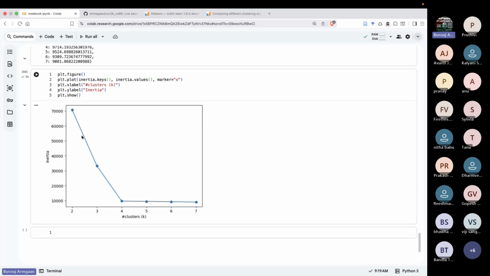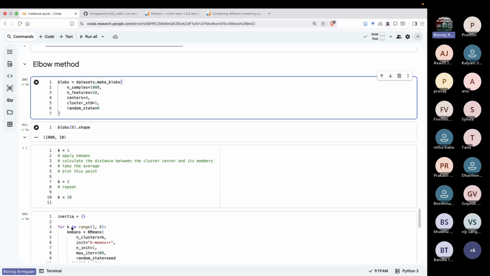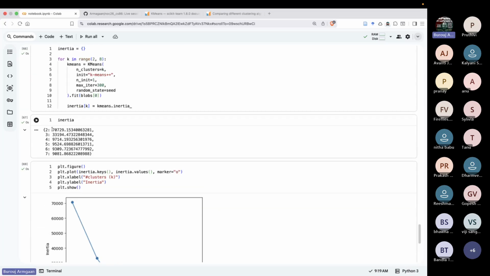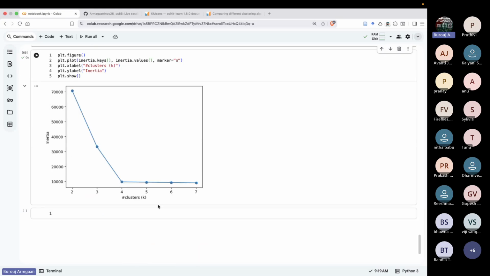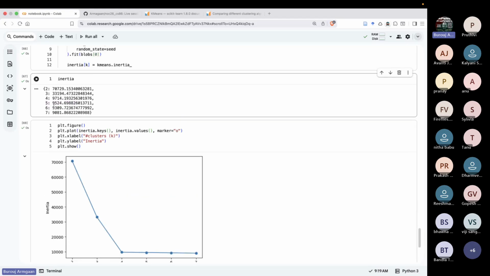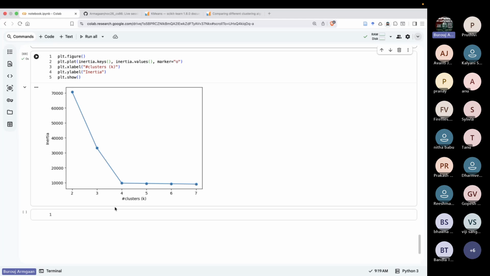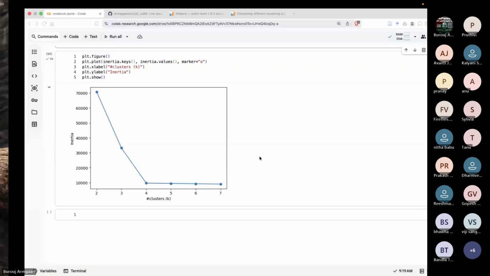So what happens here is that when you use just 2 clusters, for example, the inertia was too large. It was 70,000. Then you went to 3 clusters, and the inertia, which is essentially the distance between the cluster centers and the points, drops further. But beyond 4, when you already have these 4 clusters, if you subdivide them, you don't improve that much. So there is still some improvement, but after 4, the drop is small. If you notice here, like 9,500, 9,300, 9,081, the value is still going down, but it is not drastic. So essentially, this point gives you the best possible result, and this is called the elbow method. Is that clear?